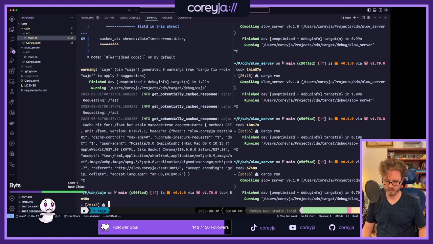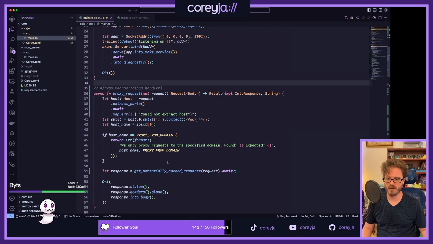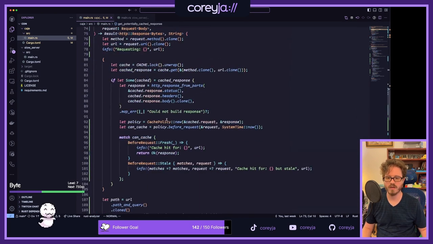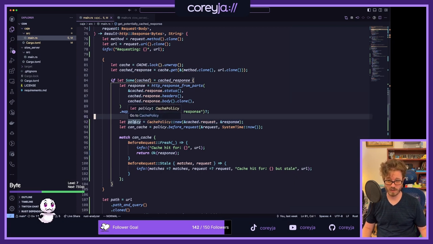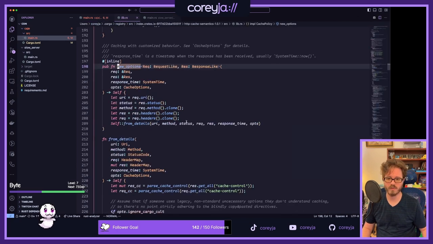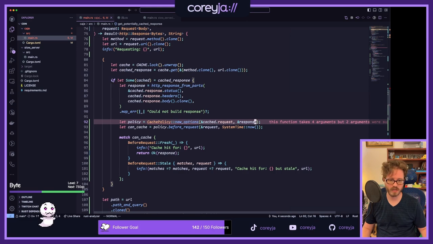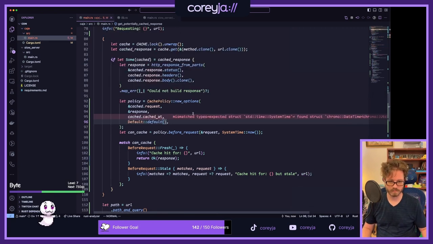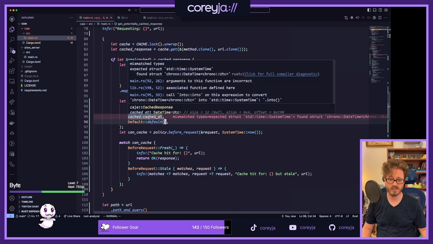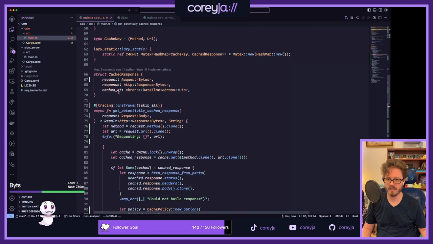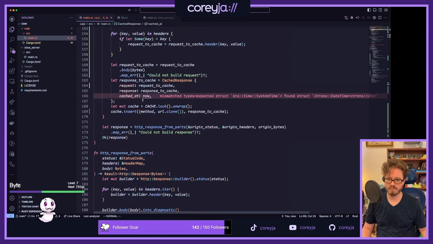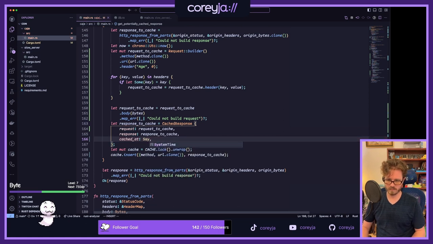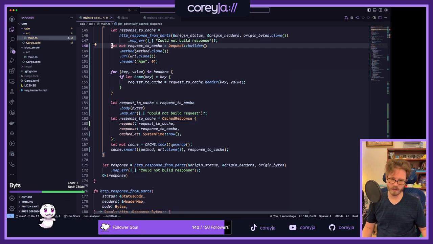I have a cache stat, which is what I want to be using instead. Because what's happening right now is when I go to check if it's cacheable, right here, this CachePolicy::new assumes that this is when the thing was cached. So like maybe I want to cache the policy. I don't really know. I might end up pushing the types around. But what I do know is this just has a new_with_options thing. And that's what I want instead. And it has response_time and then this. So for response_time, I want to do cached.cached_at. And then this, I think, can just be defaulted. And cached_at wants to be a system time. So I think we're just going to do that. Okay, no more chrono, we'll use system time.